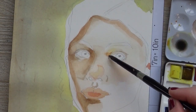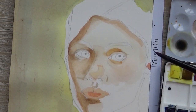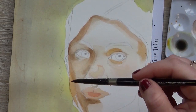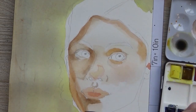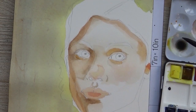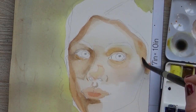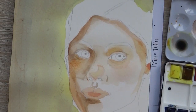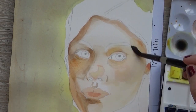So for the sake of people who don't know the difference, just as I myself didn't know the difference initially, cold pressed is paper that has a slight grain to it, a tooth, let's call it. Hot pressed is paper that one could imagine has been ironed flat. It has very little to no tooth. It's basically smooth. Cold pressed is sometimes called NOT, N-O-T. Then there's rough paper, but I personally never use that paper, and I think it's more suitable for landscapes.